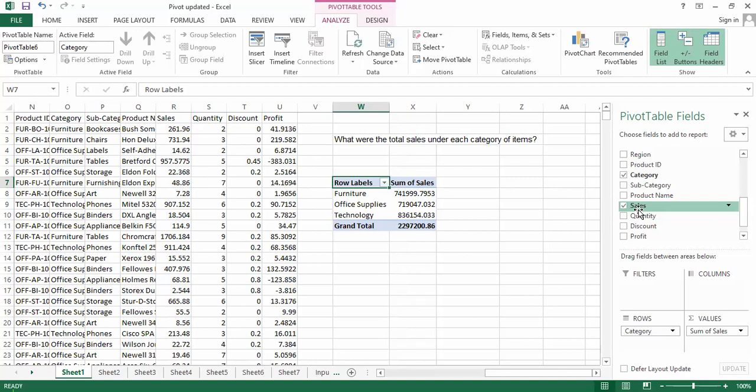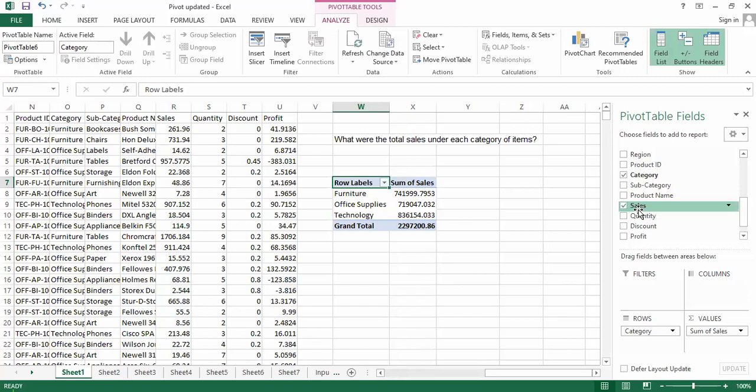The fields you always put under values are the fields that actually contain numbers that you want to count, you want to sum, or carry out any operation on. So things like quantity, you want to add your quantity, you want to find the total profit, all of those things you put under values. The value field.